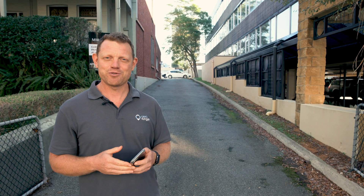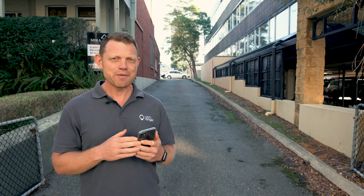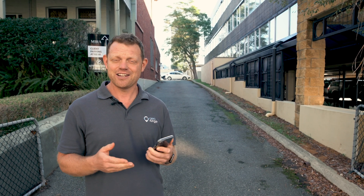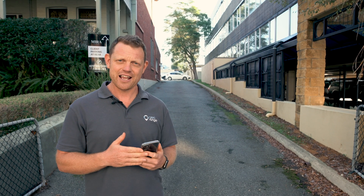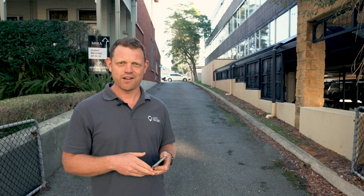Hi, I'm John and welcome to Capture ALPR by Air Ranger. This is a simple phone application that allows you to analyse any vehicle simply by taking a picture of it. You can glean information such as car make, model, colour, age, and also the plate as well. It also can cross-reference against a hotlist if you have one and alert you if there are any issues. Let's go and capture some cars now and see what we can find.